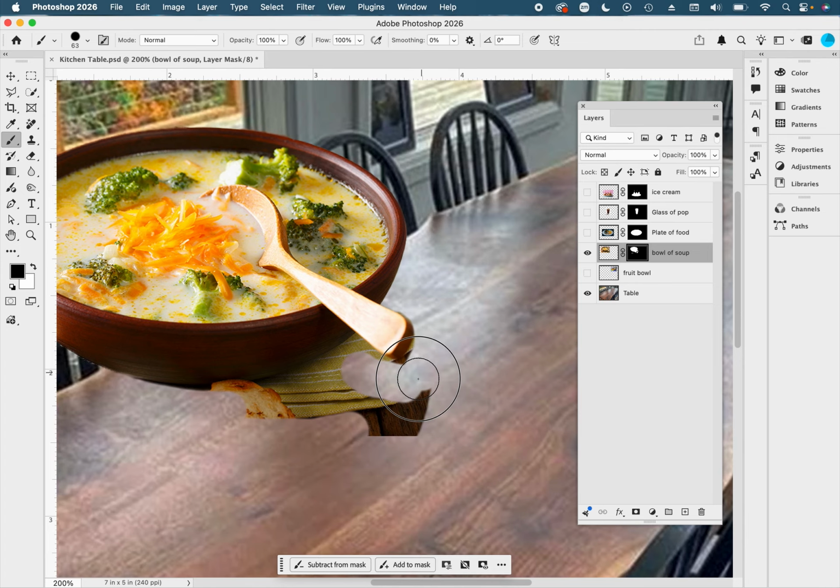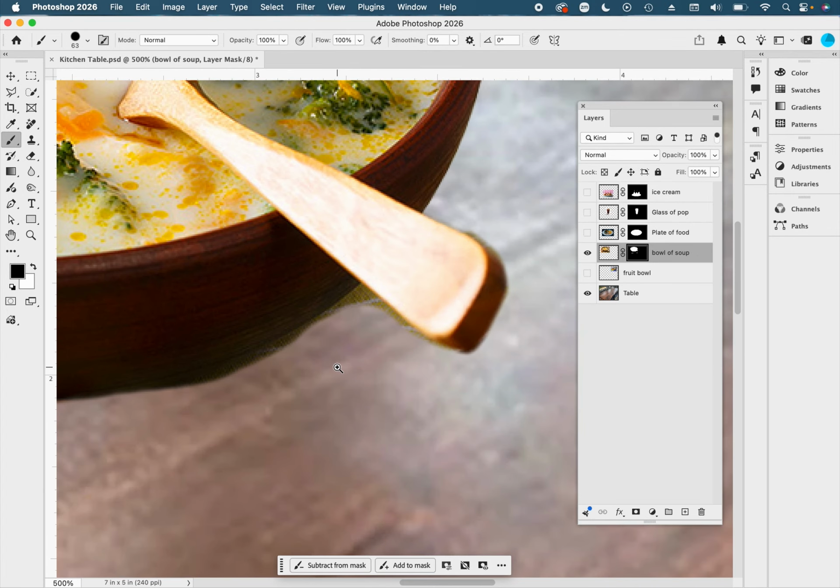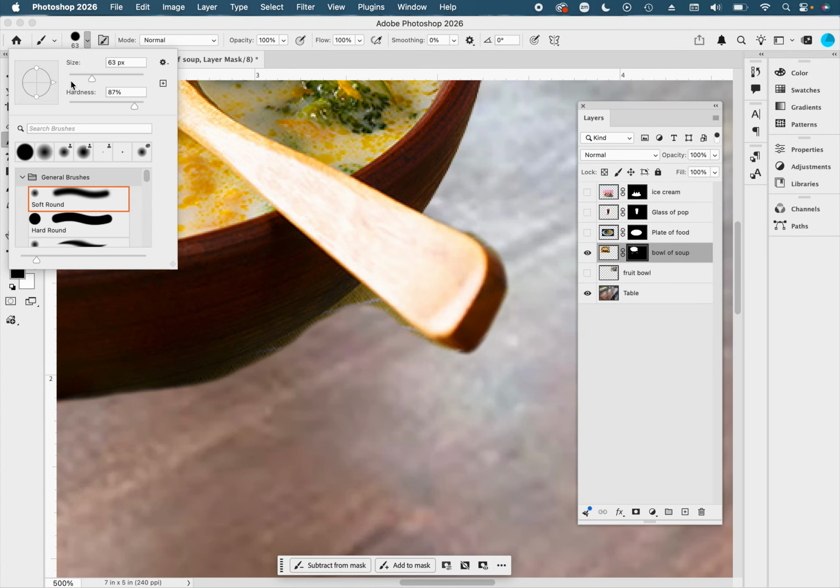So I'm not a big fan of doing it with the eraser tool. I like making paths and doing it that way if I need be, but we're just going to go through here and modify it somewhat nicely. Just click and drag. I'm going to zoom in, get a smaller sized element here.